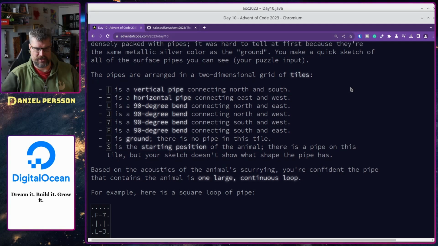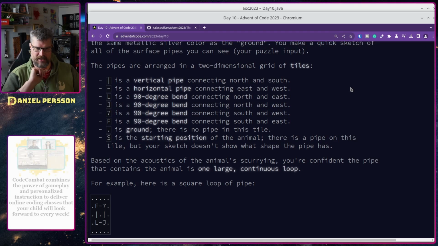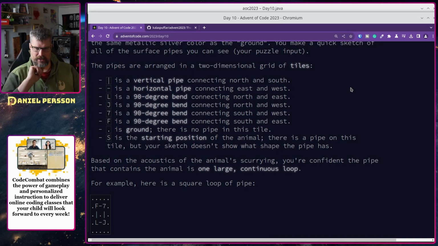S is the starting position of the animal. There is a pipe on this tile, but the sketch does not show what shape the pipe has. Based on the acoustics of the animal scurrying, you are confident that the pipe the animal is in is one large continuous loop.